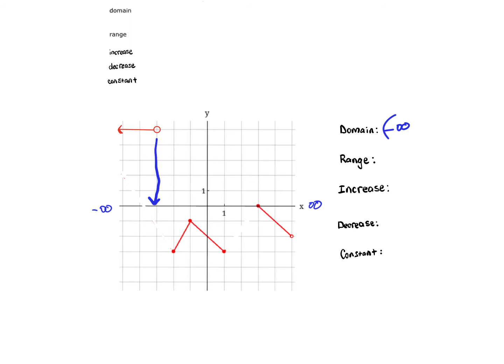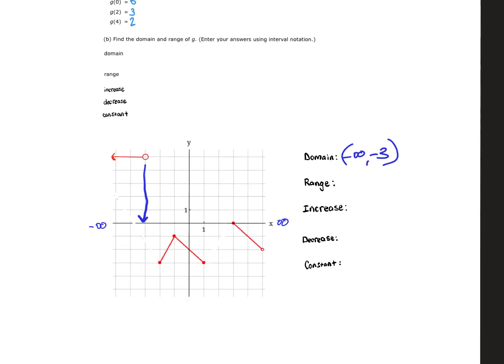I do not. Is it continuous from negative infinity to 5? No. It goes negative infinity to where? Negative 3. I agree. Negative 3. Why is it negative 3? Okay, guys, you have to pay attention to the gaps. First of all, does it include negative 3? No, but look right here.